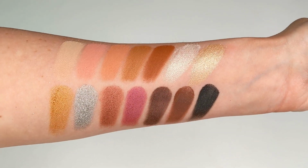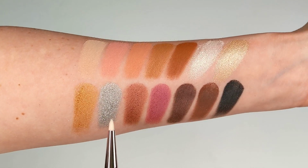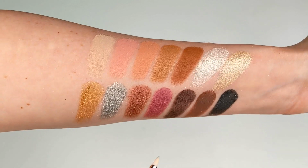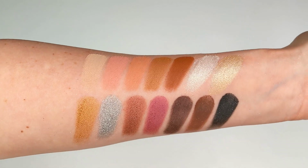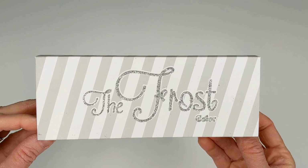And like most Colourpop palettes, the formula is fantastic. Here's that really beautiful shade that I was talking about. It's just so standout. It's super metallic. But I think all of the lid shades in this palette are super metallic. You don't have to wet them with setting spray to get them to really pop on your eyes, which I love as well. Next up, we have a really affordable option from Colour.